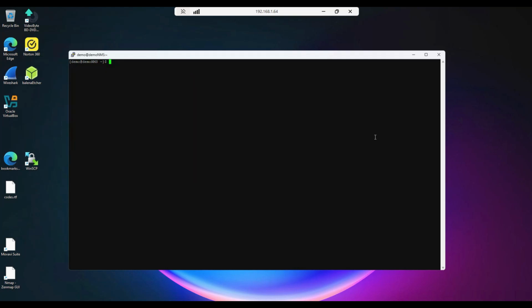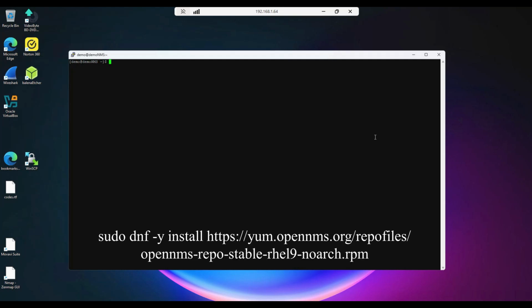And let's go ahead and download the package that we need for the software, and then do the installation. So we'll do a sudo dnf -y install https://yum.opennms.org/repofiles/opennms-repo-stable-rhel9.noarch.rpm.